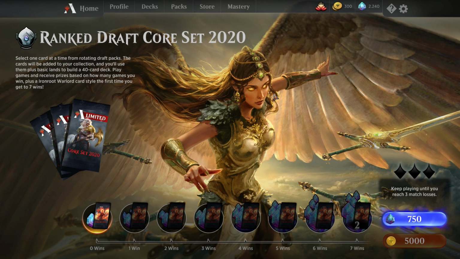Today it will be part 2 of the Ranked Draft Corset 2020, which I'm recording the intro after the game because I wasn't sure whether there were going to be two parts or not. So we're playing Temur Elementals. Here is the deck list for those of you who want to see it. I will put a picture on it. And with that, let's get into the games.